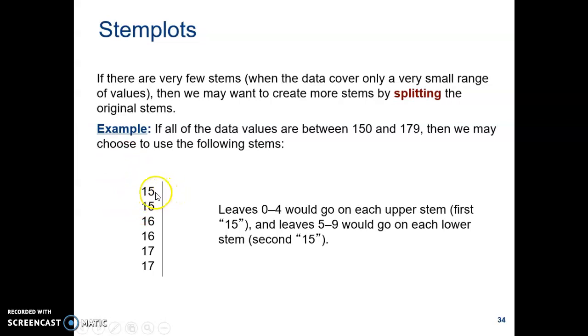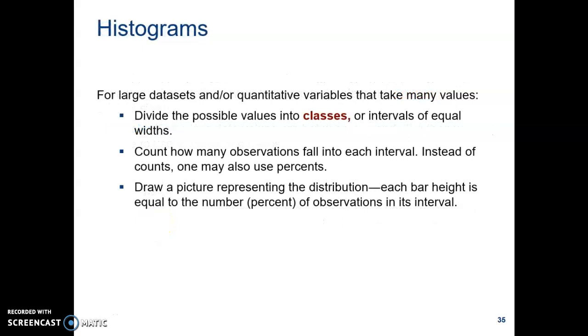So instead of putting 15 in a number and then another number if we had a second one, they split the stem into two pieces. The first part would cover 150 up through 154. The second part, the other 15, would cover 155 through 159. And they split the other stems as well. That shows in the book, and I'll see if I can get an example posted up there for you if you haven't seen it yet, but you should be able to read your chapter there and find it quite easily.